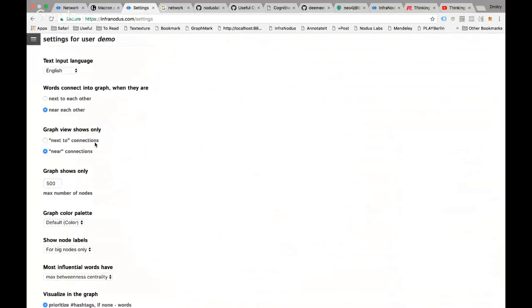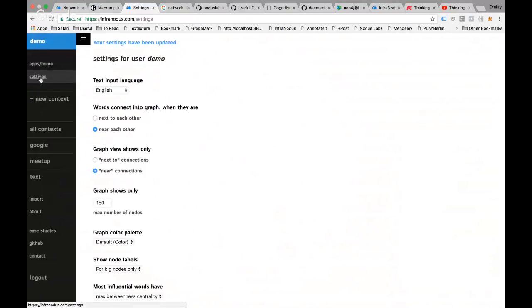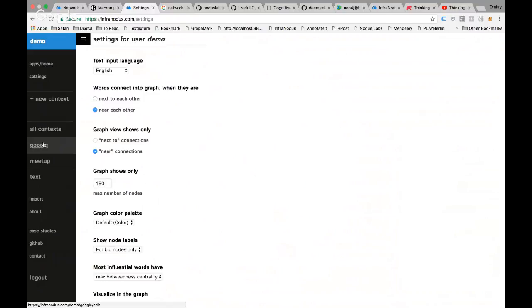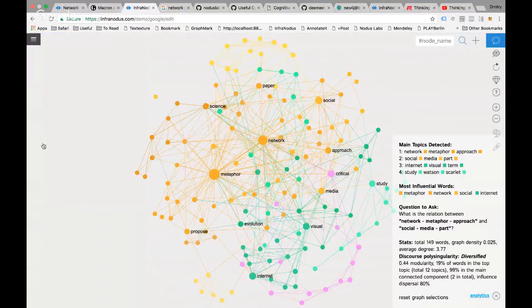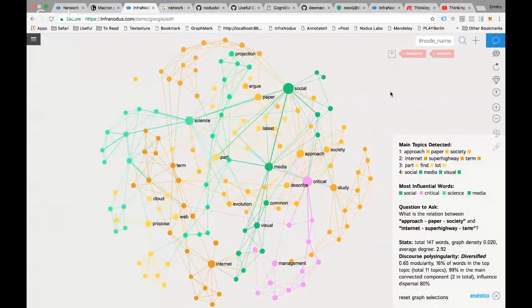Somebody was asking, is there a place where you can sign up to use this, or what's the way that people could use this if they're interested? Yeah, they can. The way that it works is that they can go on InfraNodus.com and sign up for an account. In fact, they can also go to GitHub and download the whole thing and install it on their own server. That also works fine. It's an open source free project. The thing is, when they sign up online on InfraNodus.com, it's kind of limited, because I don't want too many people to use it at the same time, because it's also in the beta stage.